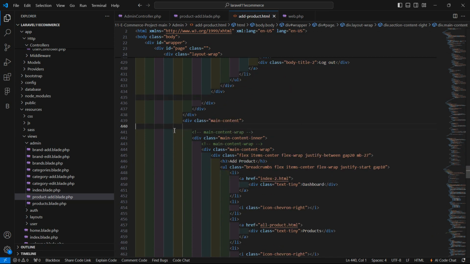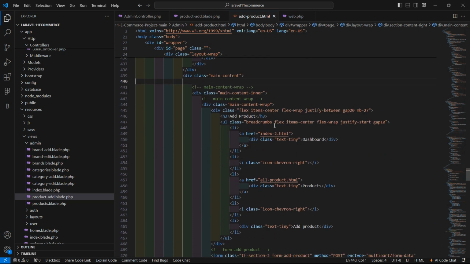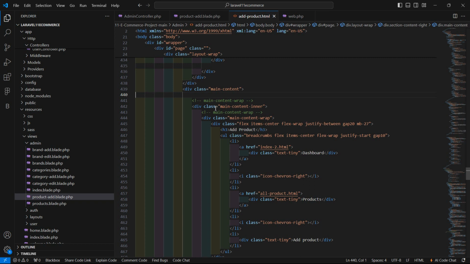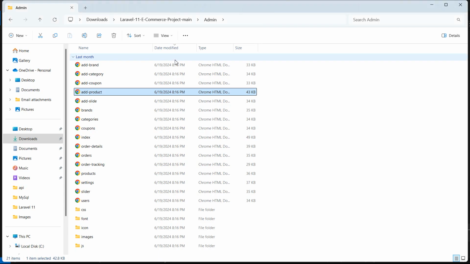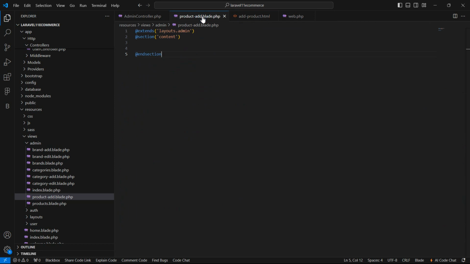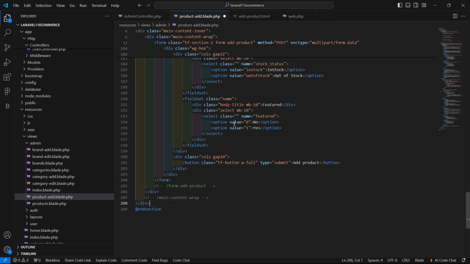Here is the main content div section. So let's copy this main content inner div, select and copy, and now go to the product-add.blade.php file, and inside this section just paste it.